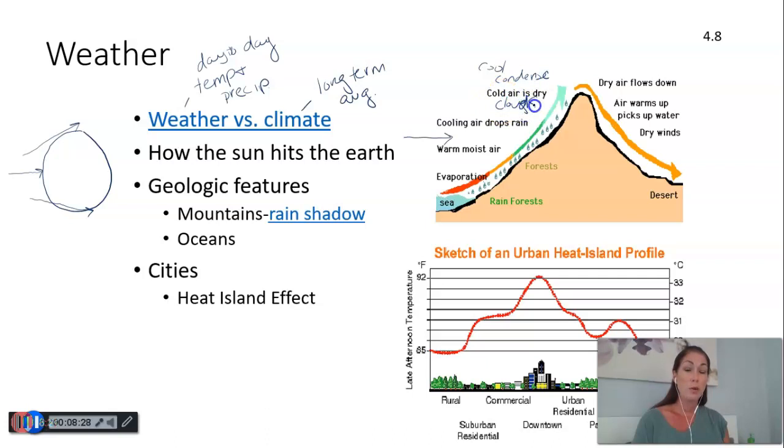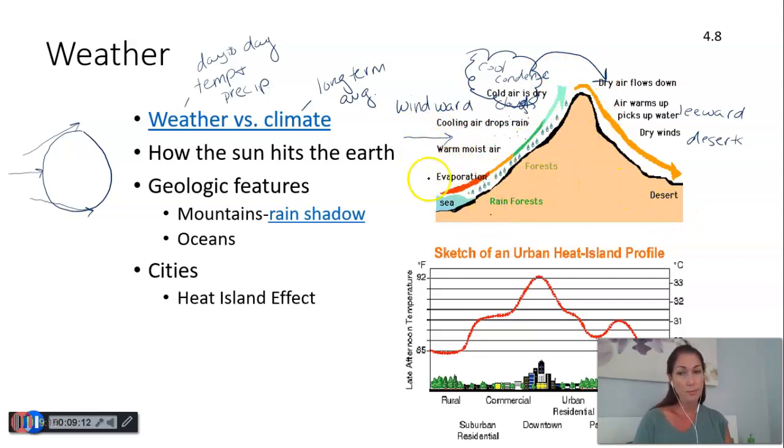So in the rain-shadow effect, you have clouds that form on what we refer to as the windward side of the mountain. You have air approaching the mountain. The air has to rise to go up and over it, so it cools, condenses, and forms clouds. So you have rain on one side of a mountain. And by the time the air goes up and over that mountain, it's going to be dry. So on the leeward side of the mountain, you often have deserts. So you have two very different climates based on their relationship to that mountain as the air goes up and over it. A lot of times you might have rainforests on one side of the mountain and deserts on the other.